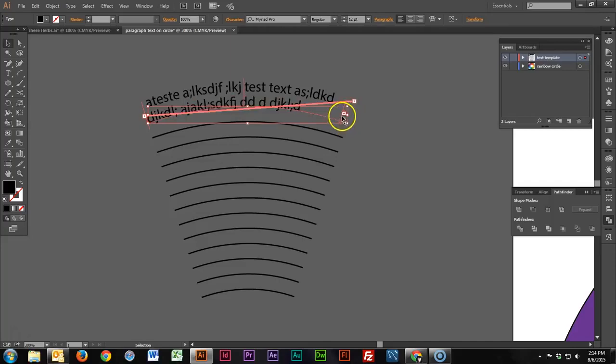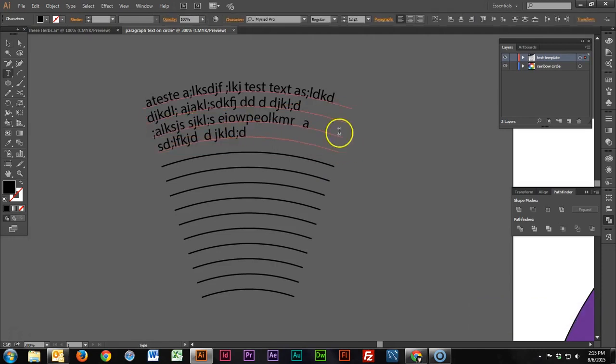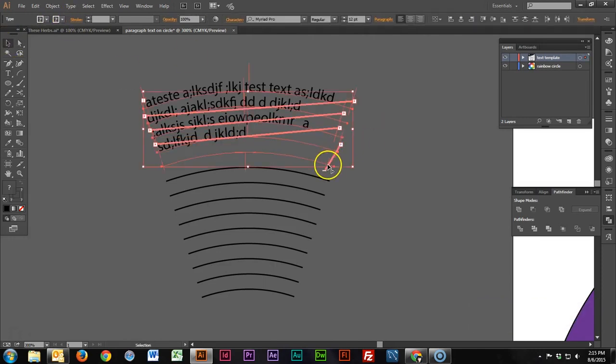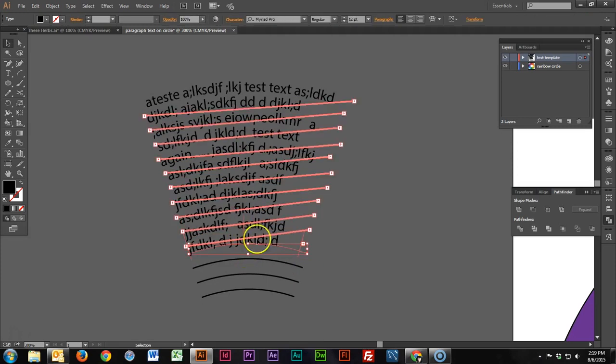So hover over the center bar until you see the flat bar with the up arrow and then drag it to the top of the line. And now we still have more text overflow. So on our second one, you click that white box, select the next path down, flip the text, and just repeat this for all of the paths that you created, these 12 concentric lines.